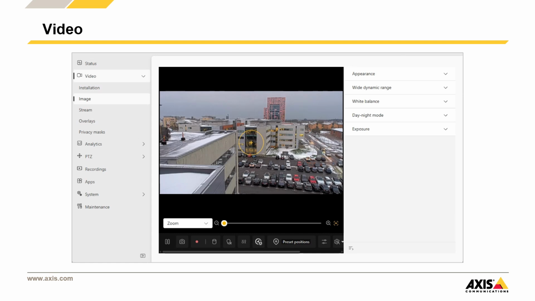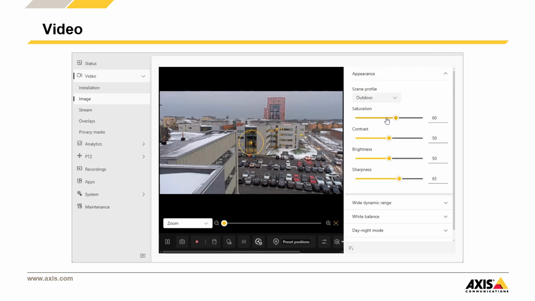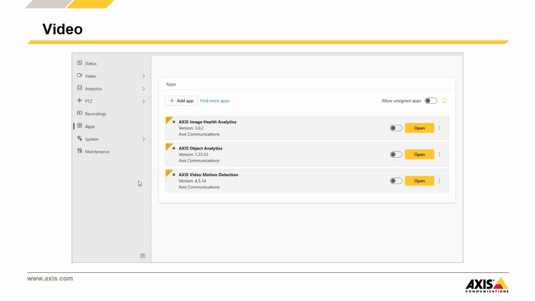In this video, you will see an administrator modifying the device configuration. Let's start with changing several image parameters. Second, let's start an ACAP application.